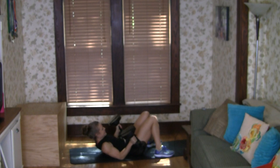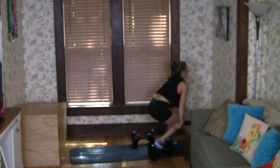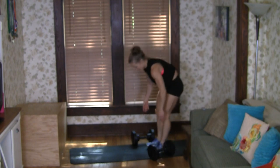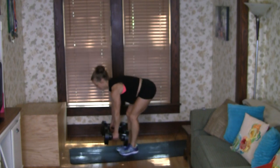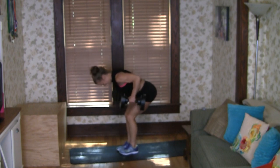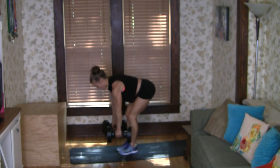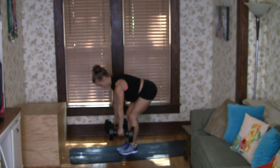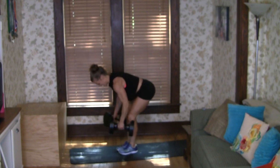Very good. Oh, straight into those rows. Three counts up. Here we go. One, two, three, four, five, six, seven, eight.